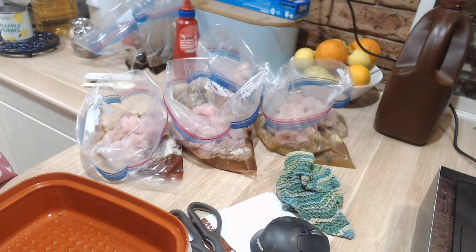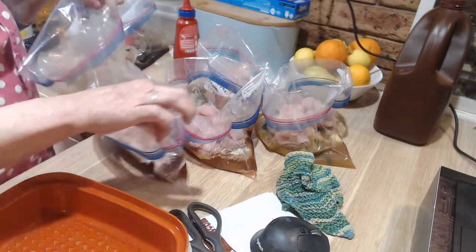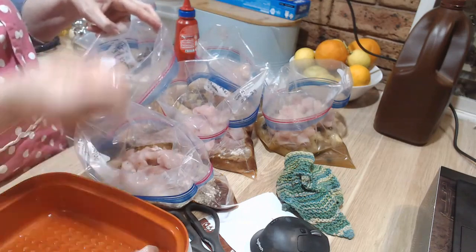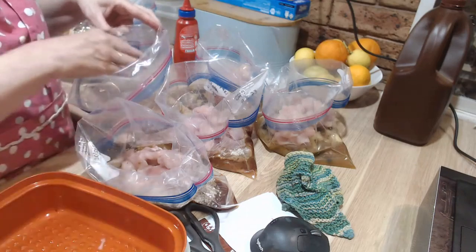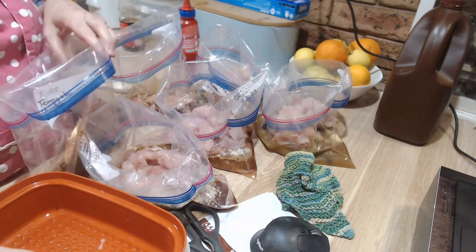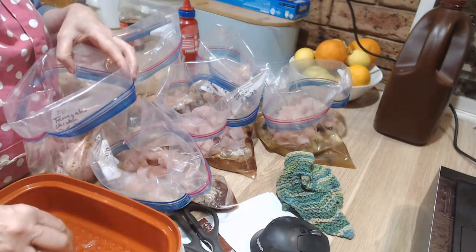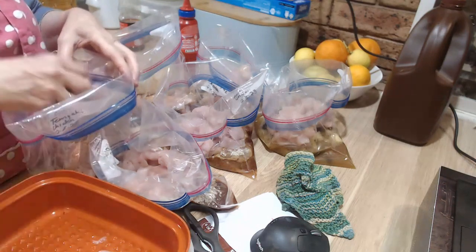Right. And then teriyaki. Lovely. Half in there. Half in there. We go. How easy is that? Well, it's six meals done. I'll show you how quick it took.